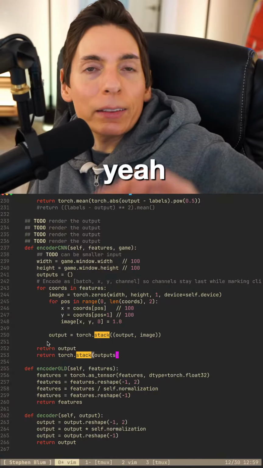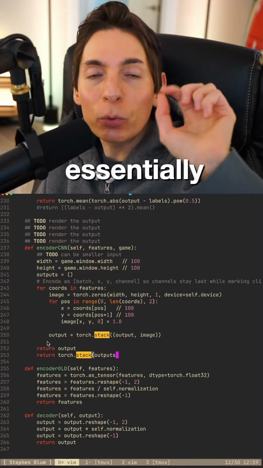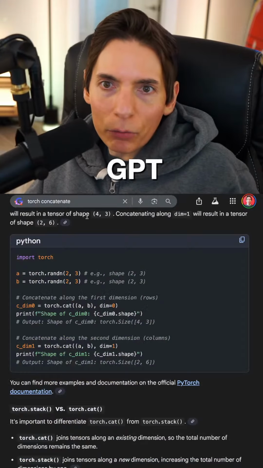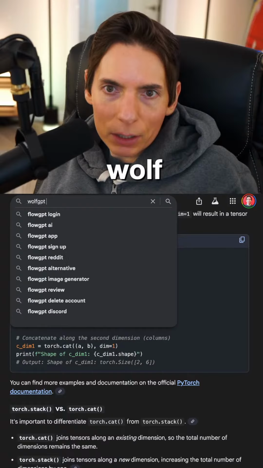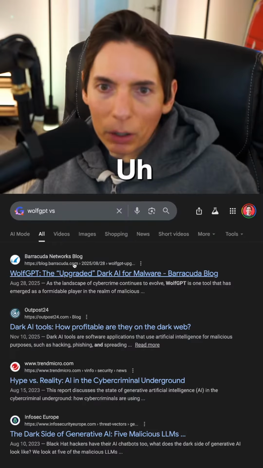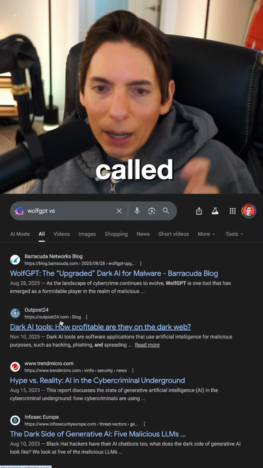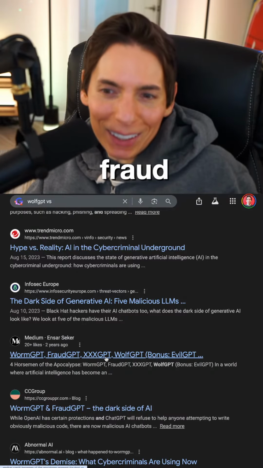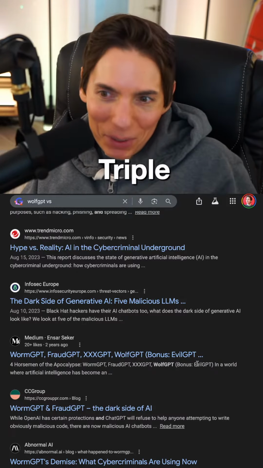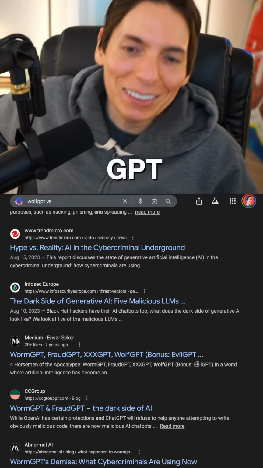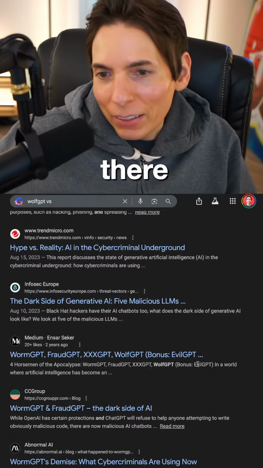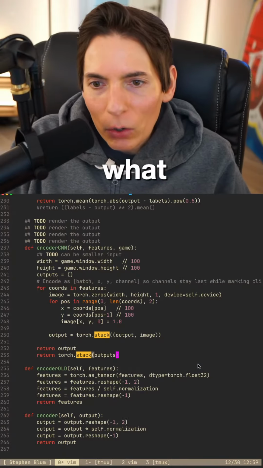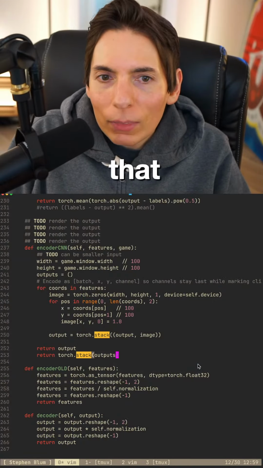Essentially, that's how you would use AI. There's a couple of others out there. Just search for WolfGPT versus, let's see, they're called dark AIs: WormGPT, FraudGPT, XXXGPT, EvilGPT. So you've got a whole bunch of ones on there, and you can use those AIs to help you in cybersecurity. It's up to you.